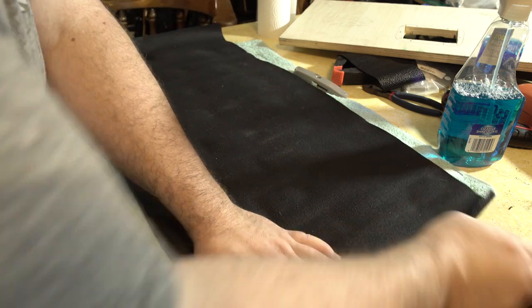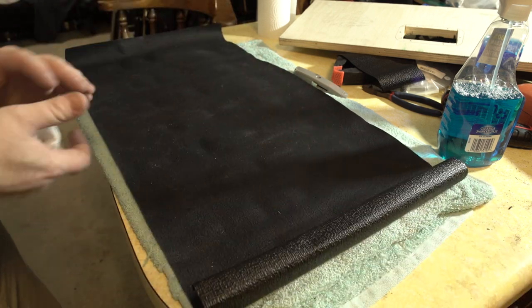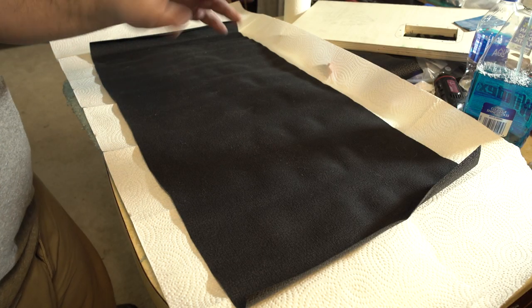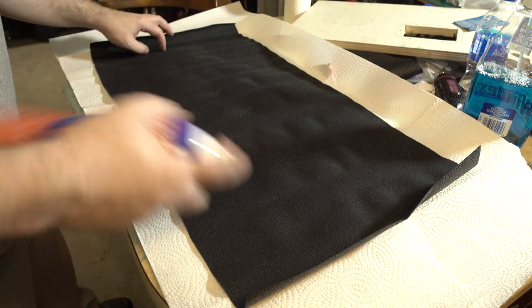I may roll this the other direction to try to get it to quit rolling up on me there. Obviously, there's going to be overspray, so cover your area that you don't want glue on. Also, do this outside. Don't be an idiot like me.